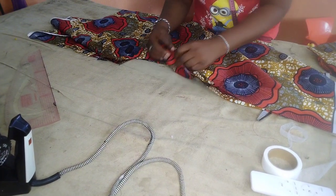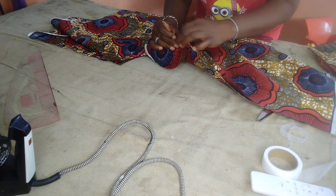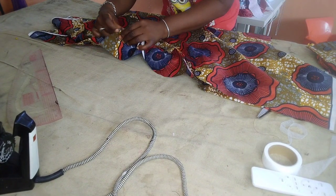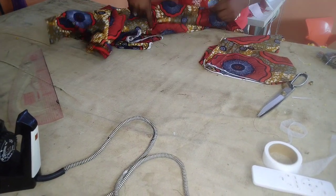Now this is the back and the front. I'm placing the back on it. I use my facing to turn the front, the back facing to turn the front shoulder line. You can turn it to get a neat finishing. You sew down, then this one you turn and you sew down.